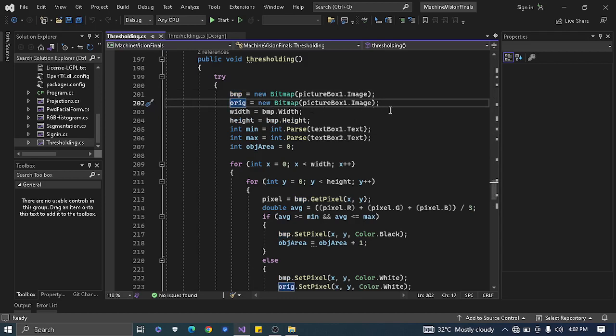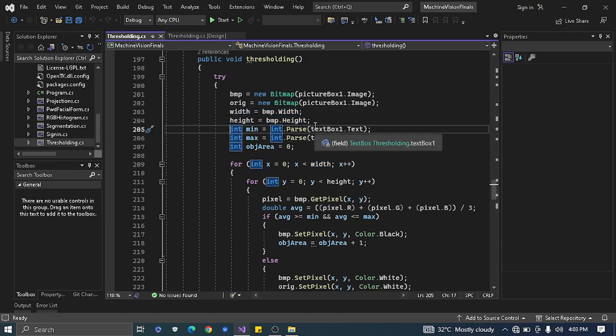So I have the two bitmaps named BMP and original. Then I also set the width and the height of BMP. Then I parse text box 1 and text box 2, where text box 1 is the minimum and text box 2 is the maximum.